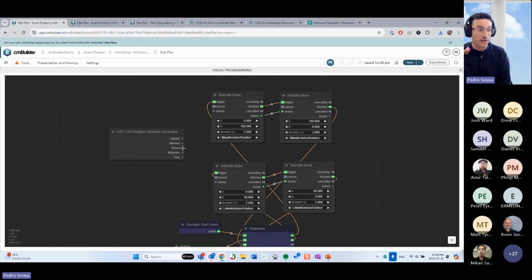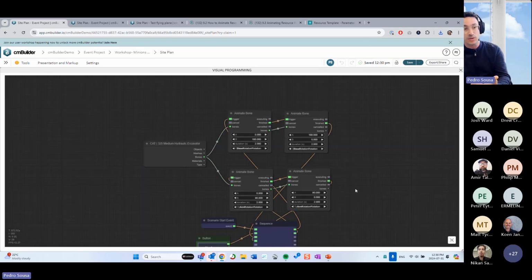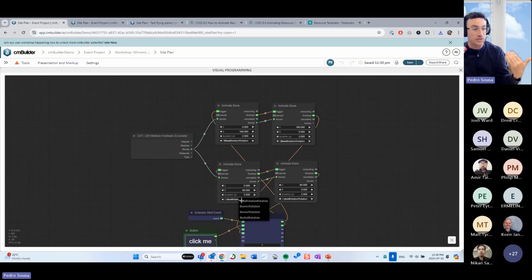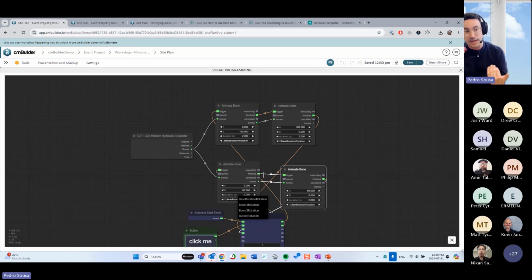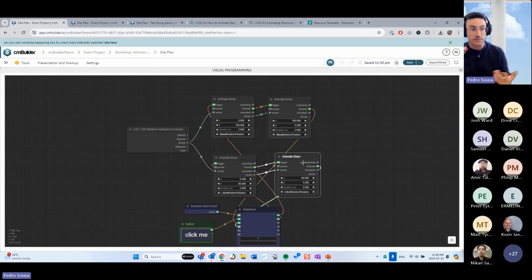So you have to reconnect the bones again over here to animate the bones on the new one. But of course, you need to see if the names of the bones over here are the same, or otherwise the animation won't play, right? So for example, this new excavator that I have over here doesn't have an arm rotation bone, so this animation that's going on over here in the bottom is not going to do anything. Cool. So I need to adjust the bones and whatnot, but at least the configuration and the structure of the animation is already there to save you some time.